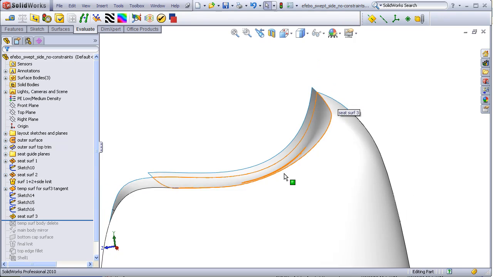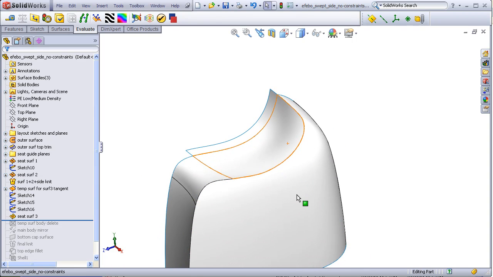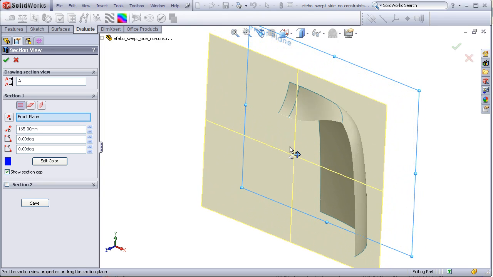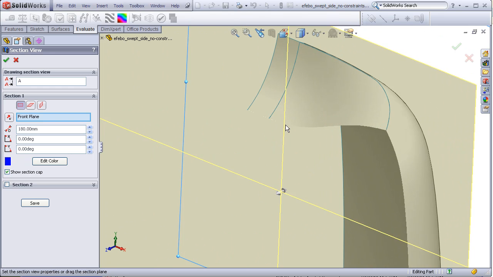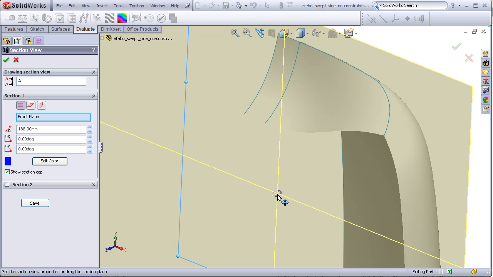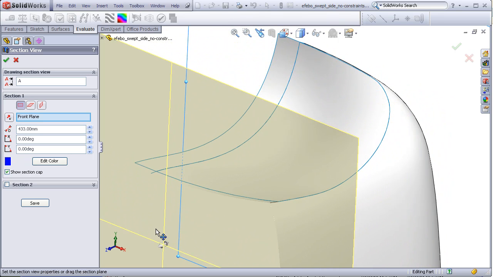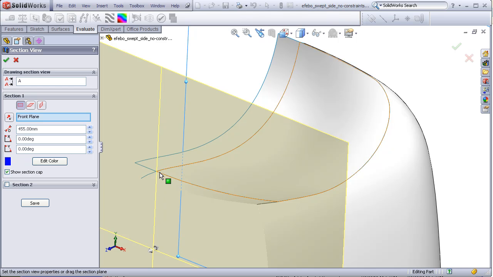If I again look at the cross sections through this area, drag this line, I see in this case the curvature of the seat goes from being concave to convex, and this condition continues until I get to the point where the seat pan joins the rollover area. It's forced to be concave here because that's the shape of the guide curve, or rather the edge of the rollover surface that this has been added to.